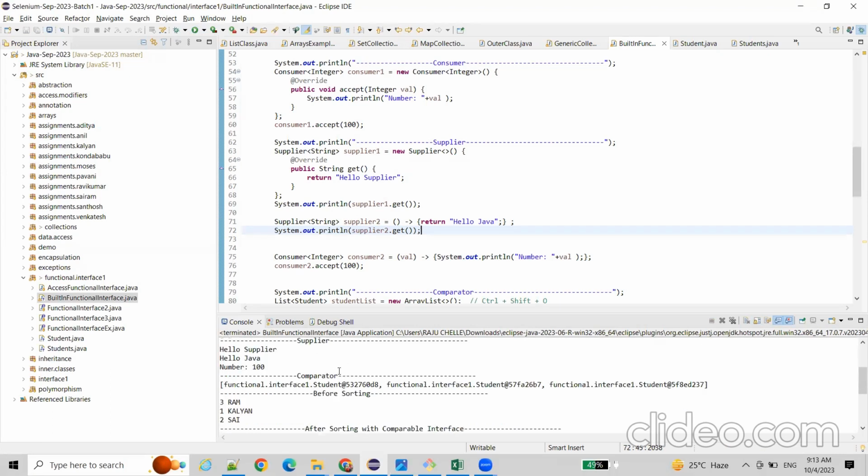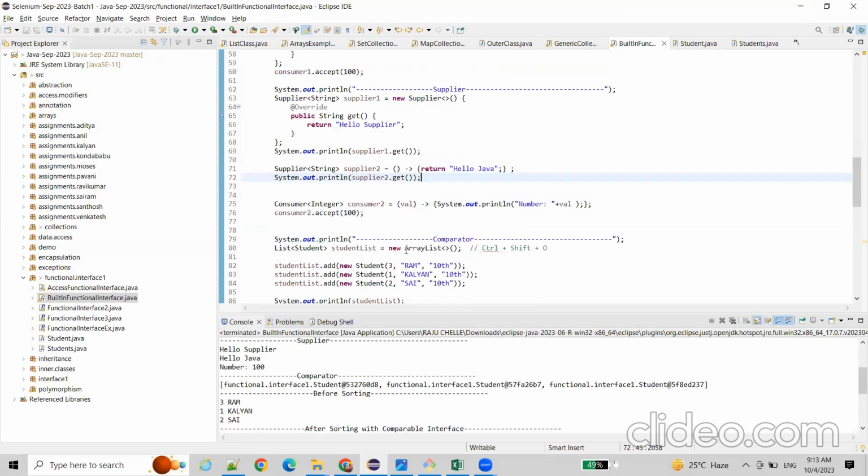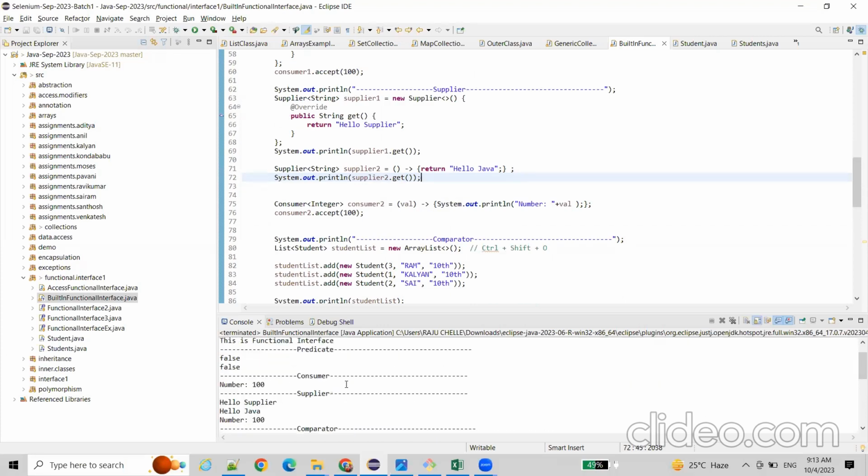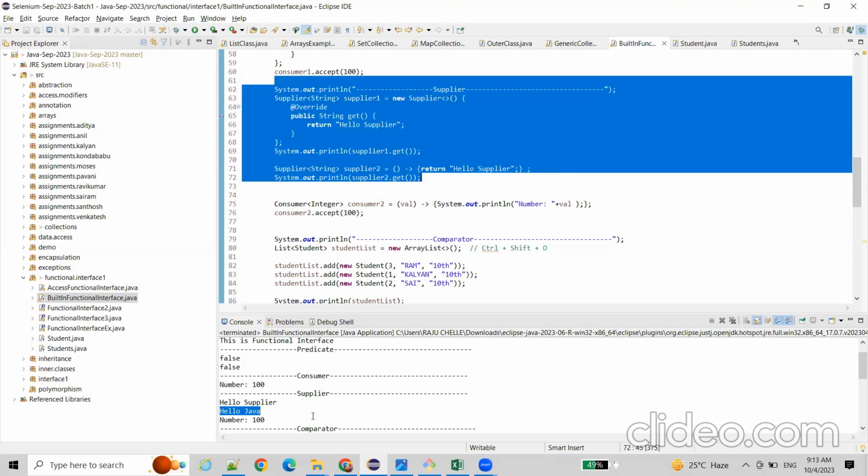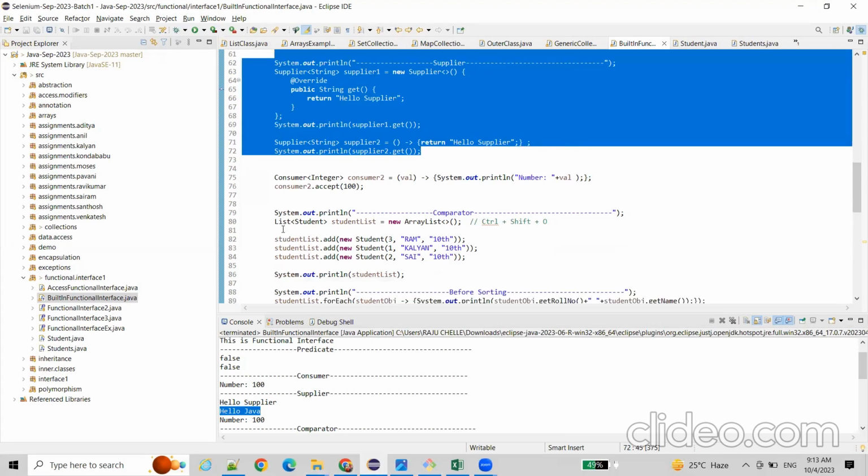Okay, so before that, where is supplier? This is supplier. Hello Java, hello supplier. Here I'm passing hello Java, right? In both cases, it is printing hello supplier. Okay, why is it printing number 100?